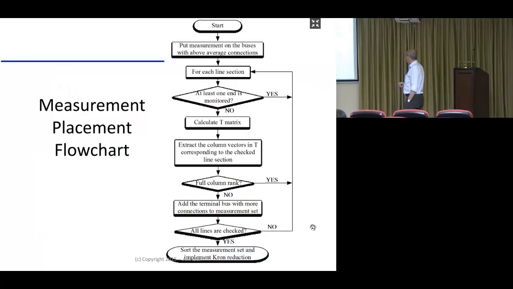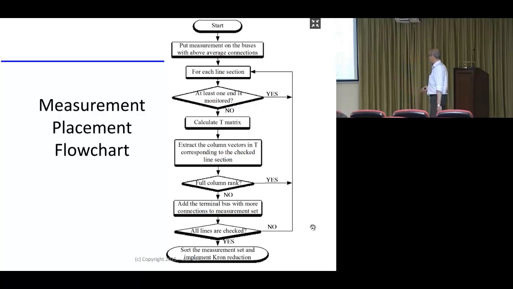This is what we did by using that logic. We created a measurement placement logic. Essentially, it checks the columns of this T matrix corresponding to these terminals. If it runs into issues of linear dependence, then it beefs up the measurement. In other words, it keeps adding sensors. And there's some logic in the way we add the sensors. The terminals with more connections to the measurement set are the ones favored initially in this.